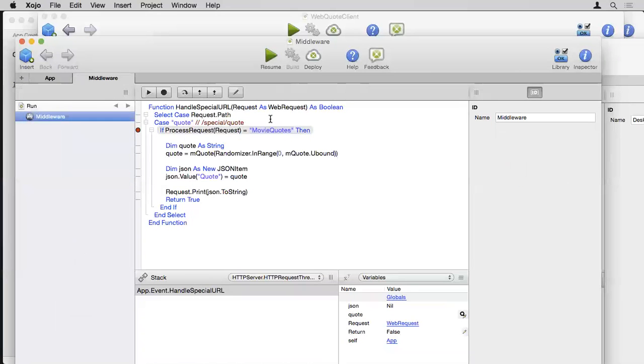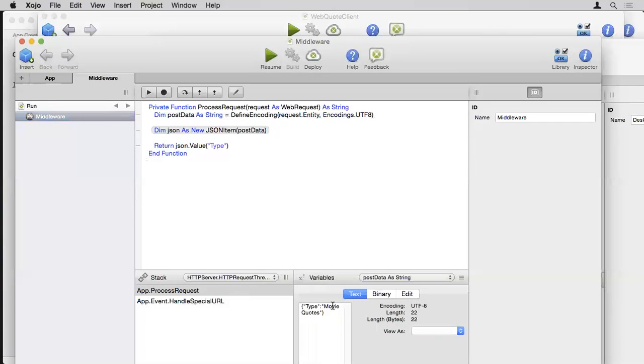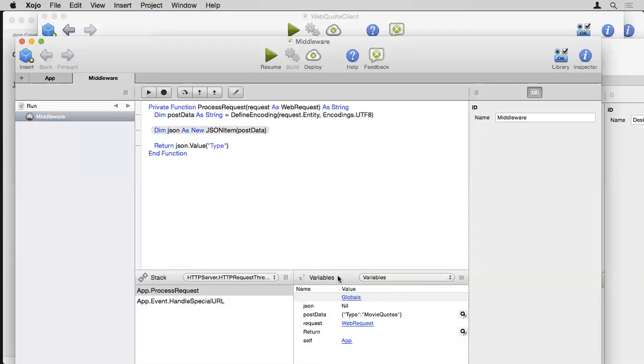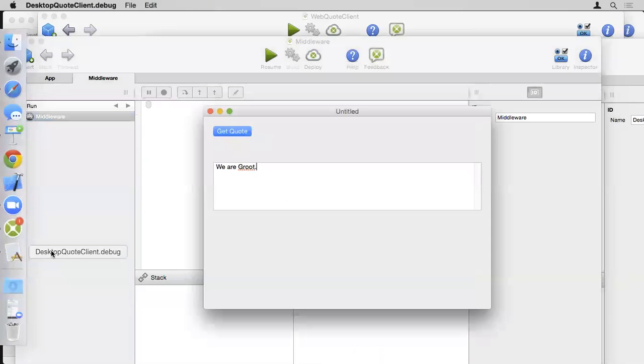In the debugger, you can see we issued our request. The middleware web app is now fired up in the debugger because I set the breakpoint. I can step into the particular method. I can see what the post data actually looks like. Well, not without resizing. You can see it looks like raw JSON. And then I can convert that and it pulls the value out. So it all works like we want, which is good.